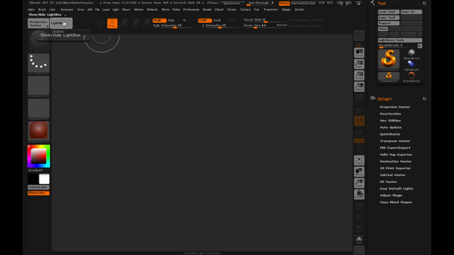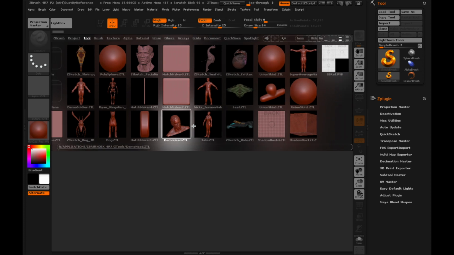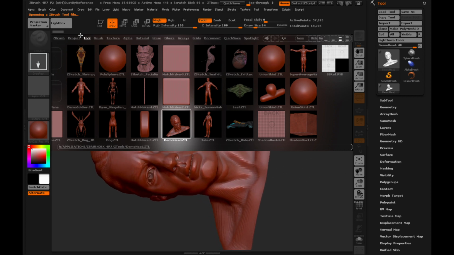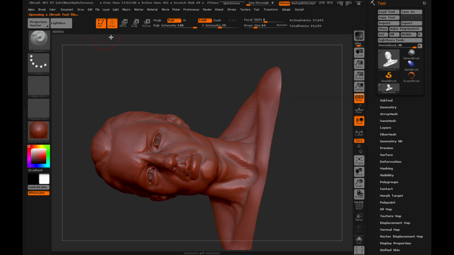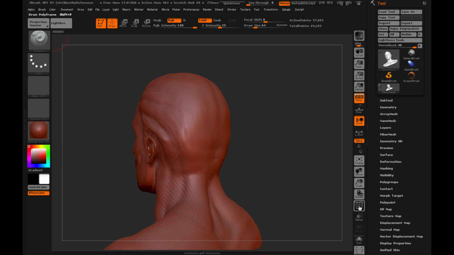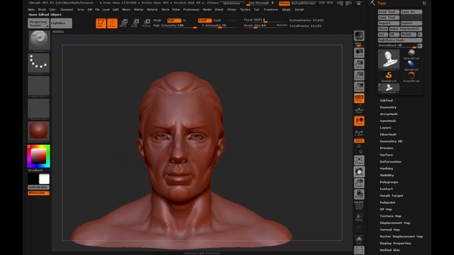And so the first thing to do is to bring up a bust of a man, which you can find in the Lightbox tools already supplied. There it is. Now this is very useful as a starting point.